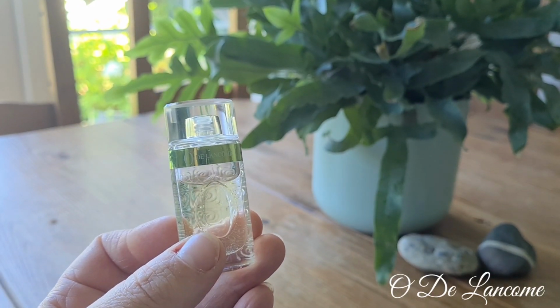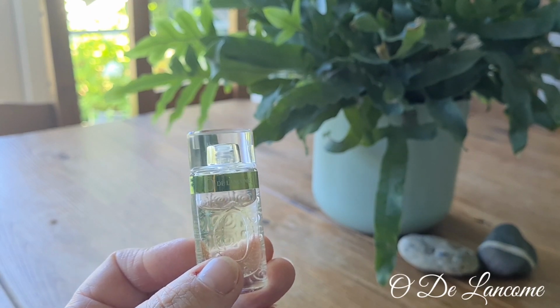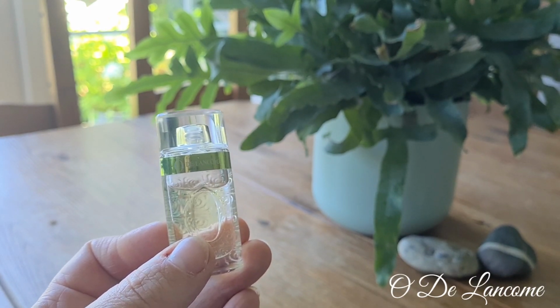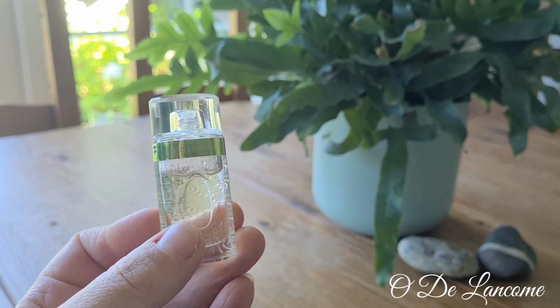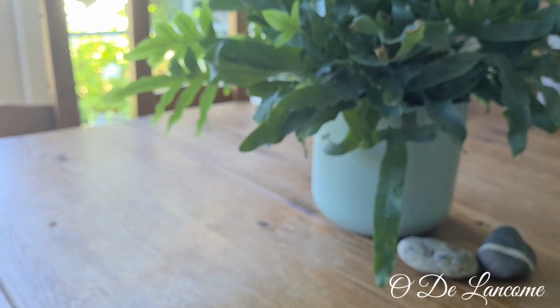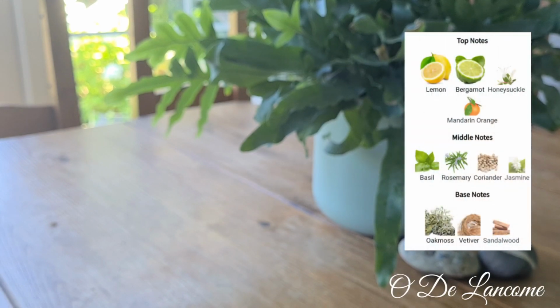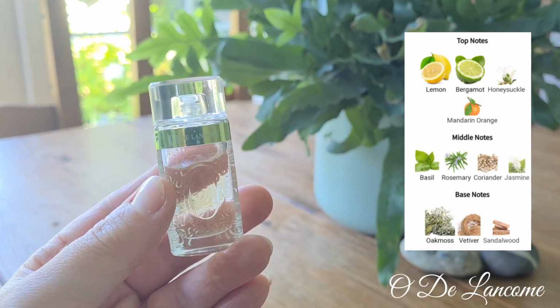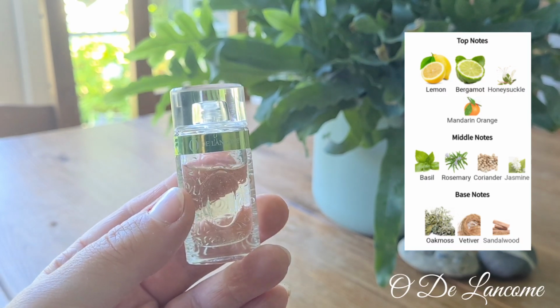When I smell this, this takes me right back to a holiday I went on with my mum to Menorca. It was my first time abroad. And this scent completely captures that holiday. This is predominantly, I would say, if I can remember rightly, a bergamot, a limey bergamot. It's a limey bergamot bomb, I would say. It's so zesty and refreshing and bright.